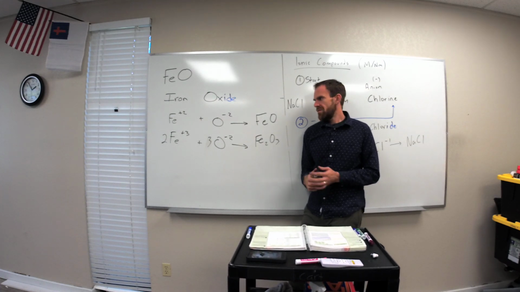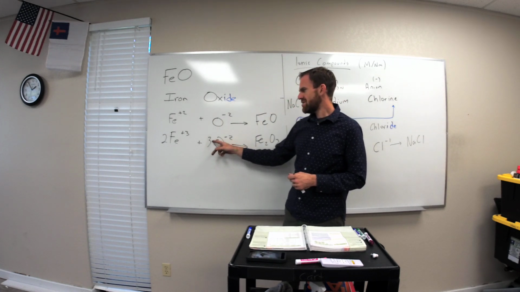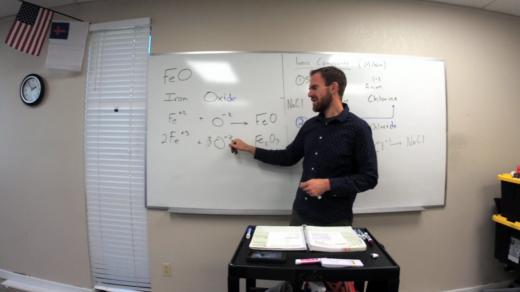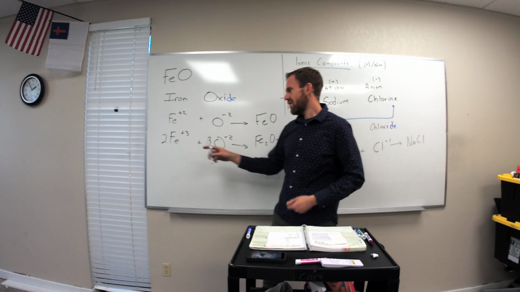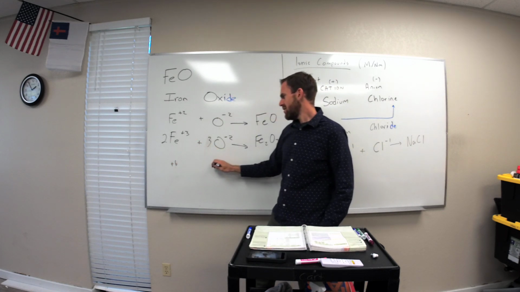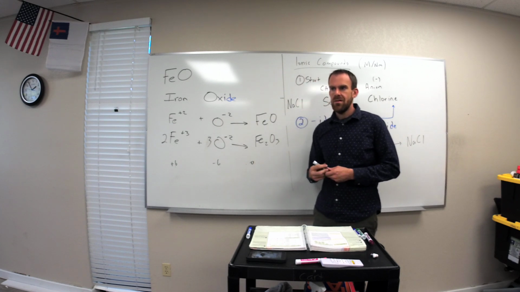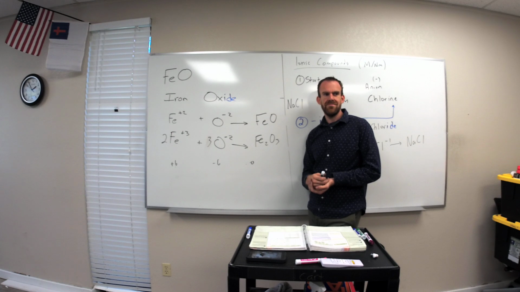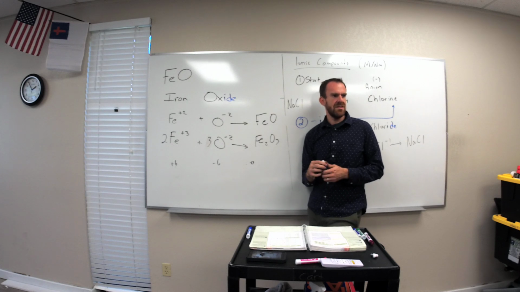If I have 2 irons and 3 oxygens, they still match up, right? 2 times 3 plus 3 times -2 is 0. If you add up the charges, you have a +6 charge here and a -6 charge here, which equals 0. So technically that's still the same. And so the name is trash. It's not legit. It doesn't exist.